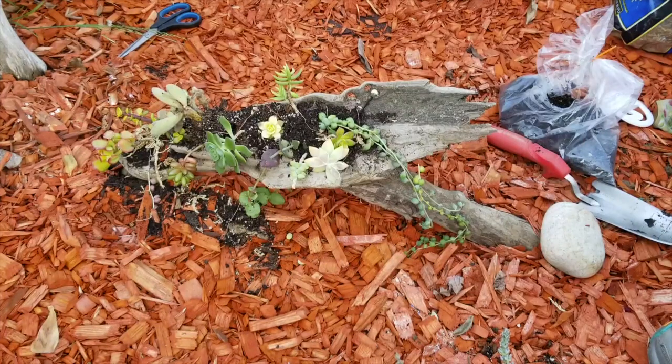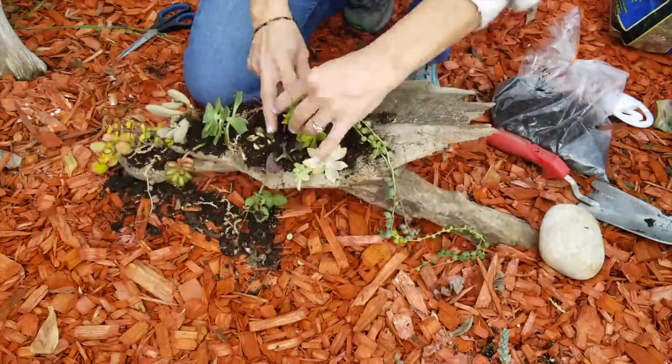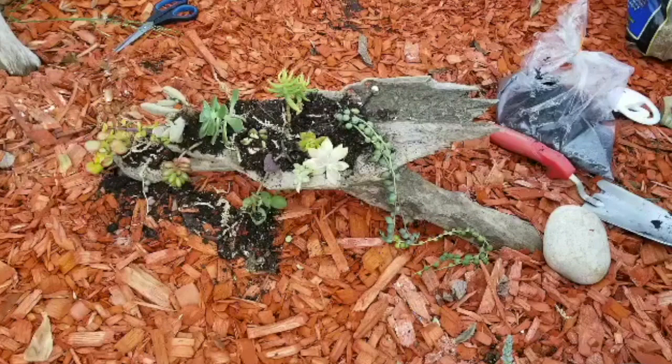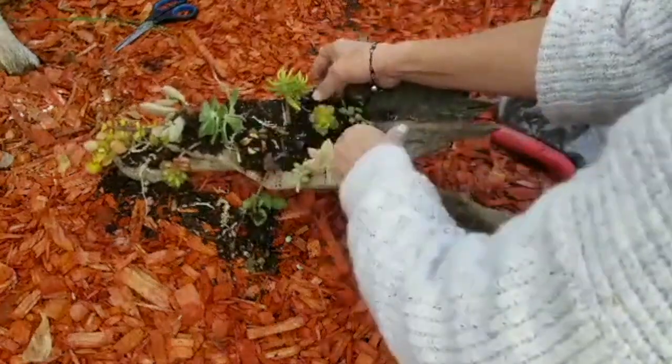Once I have everything placed where I like it, now I can pack some more soil around it. And I use that time to really mold the plants where I want them to be. Pressing into the soil, holding it in place. Here's a piece that I don't like. So this is where you can take each individual piece and arrange them how you want.